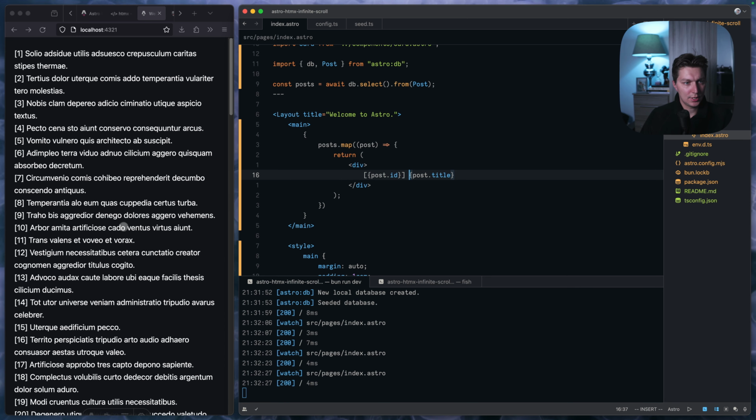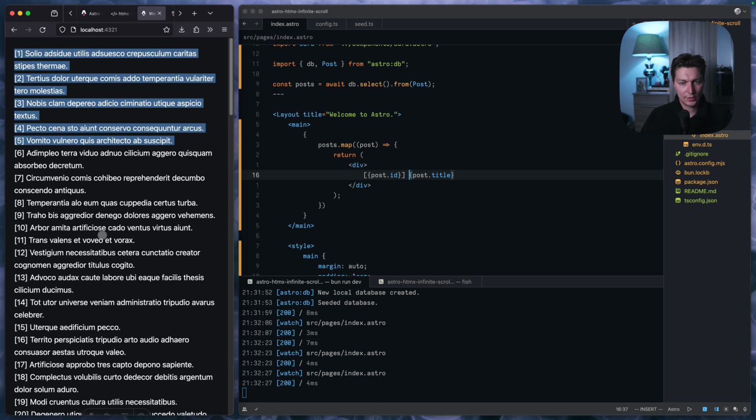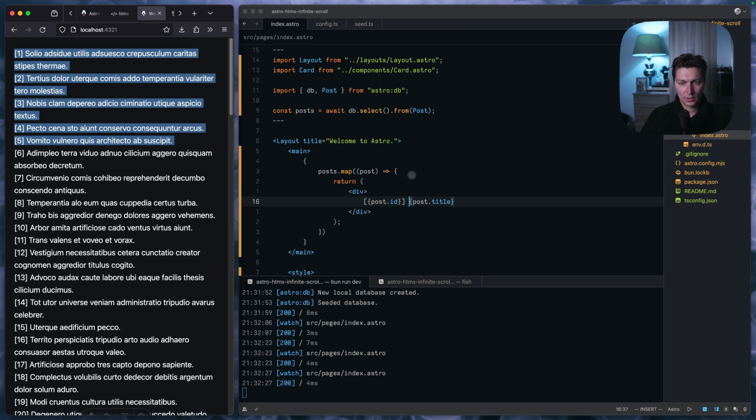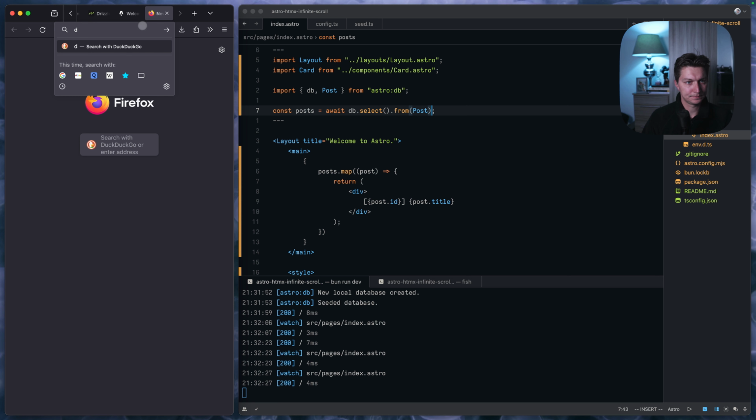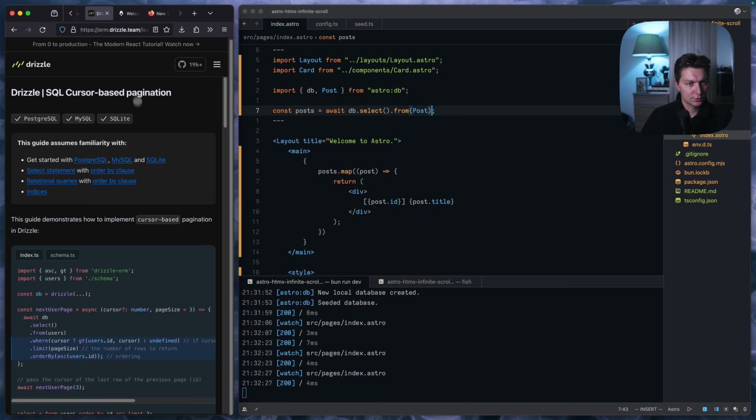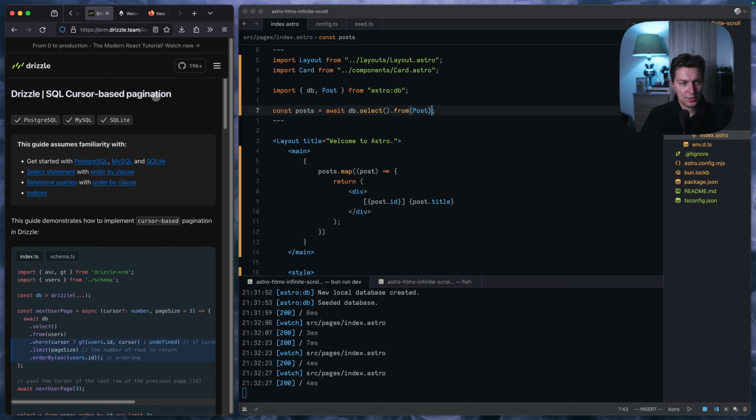But what I want now is, let's say we will have a page size of 5 elements. So we want to show just this, and after that we want to load more when it's in the viewport. To do that, let's change this query first of all, and we're going to use Drizzle cursor-based pagination.